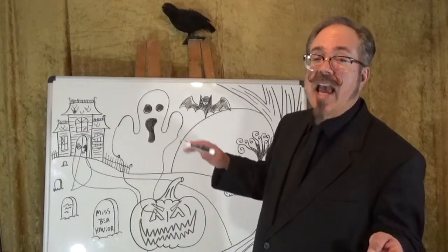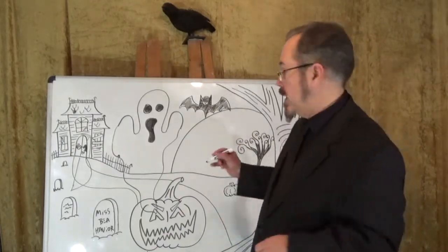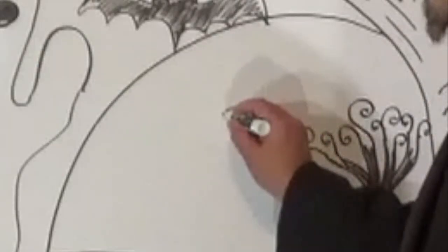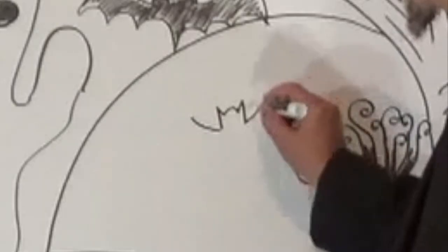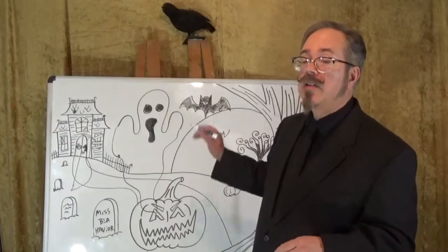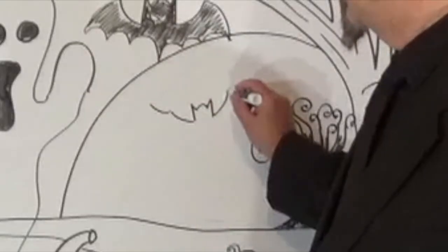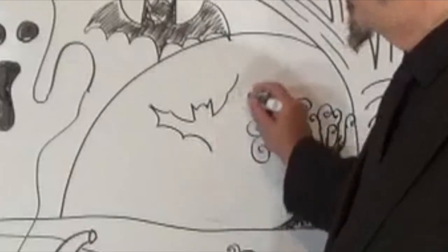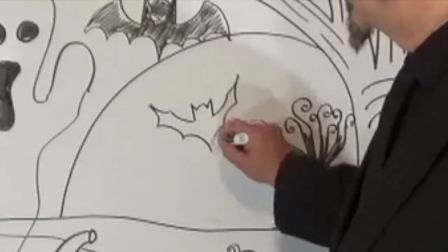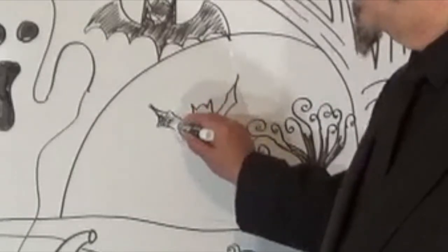Bats are great to scatter around through the whole picture. There's also another way you can do a bat to make them look like they're flying. Repeat the same steps. Start with a frowning line. Letter V and a letter V. A line that curves up. A line that curves up. But then, instead of curving a line down, curve the line up again. And then 2 or 3 frowny lines back down to the middle. And again, color that in.